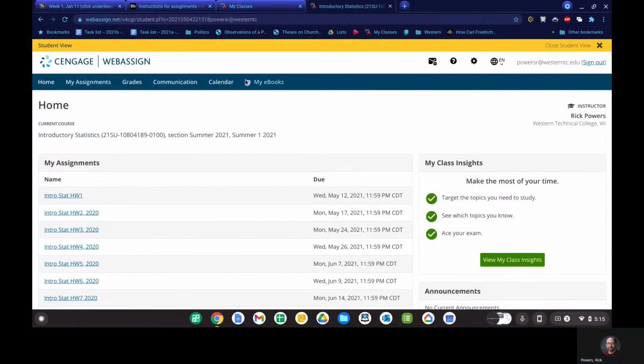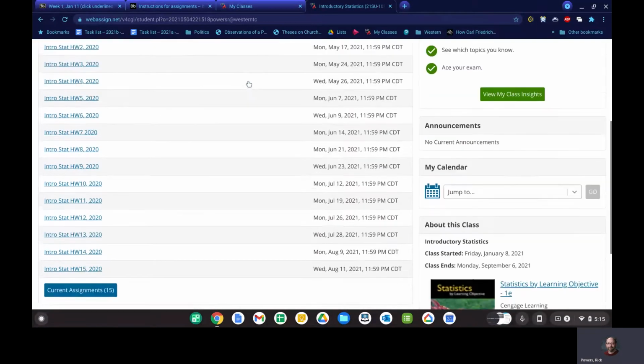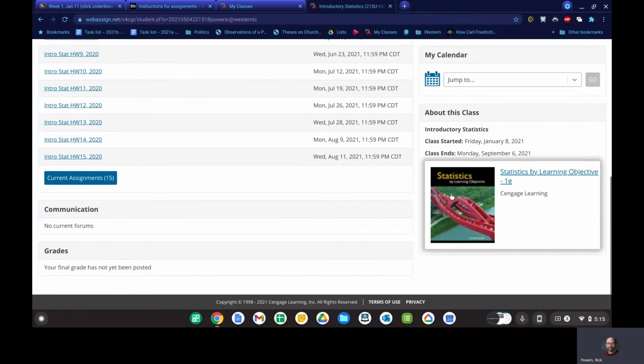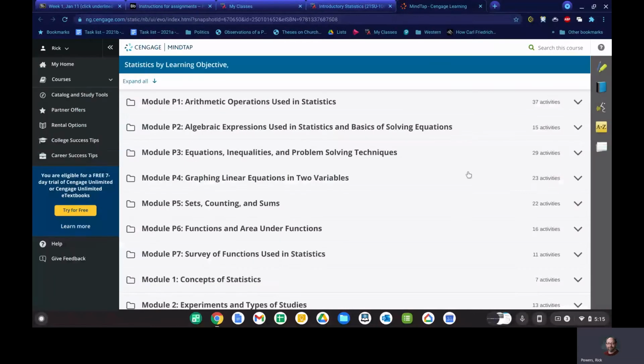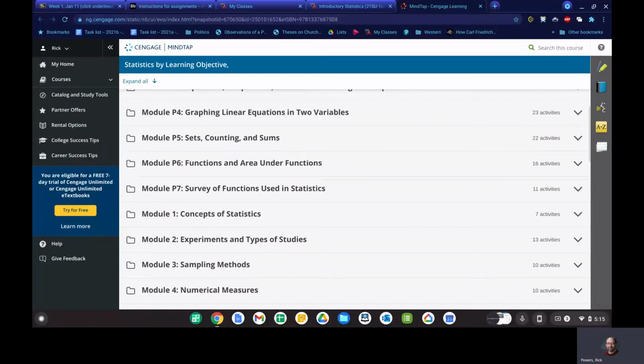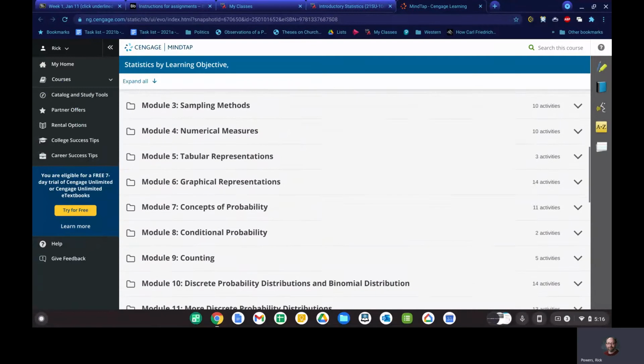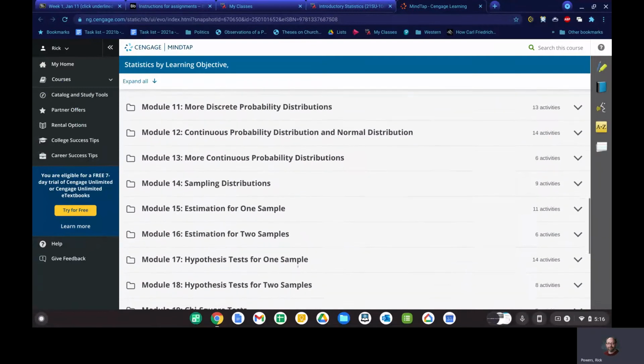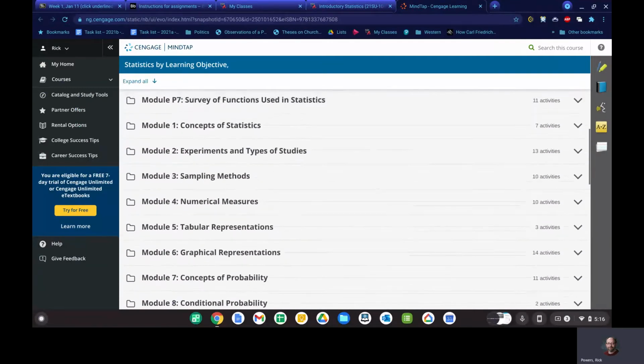And you'll see down here on the bottom where it has the textbook. And so if you want to see what the textbook has, you can click on there. There's other ways you can get to the textbook, which we'll cover in just a minute. But if we click here on the textbook, then it loads up here. And you'll see that it's not organized according to standard textbooks. They call them modules instead of chapters. Okay, and so then you have a lot of modules out here.